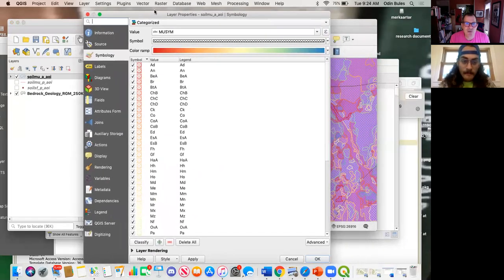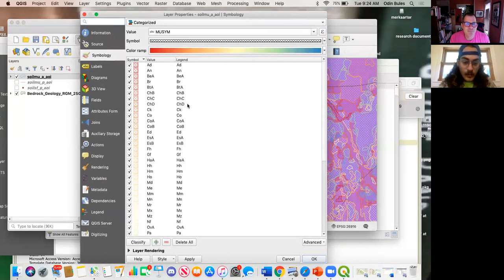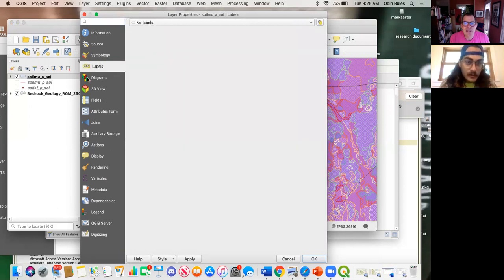If you just go down to the label button, it's right below symbology. What we did when we colorized the polygons, that's called symbology. So go to the far left and go up to symbology. Oh, there it is, sorry. And click on labels.